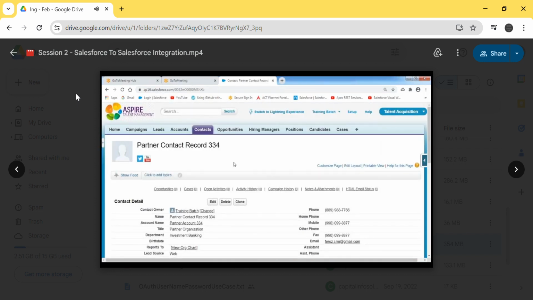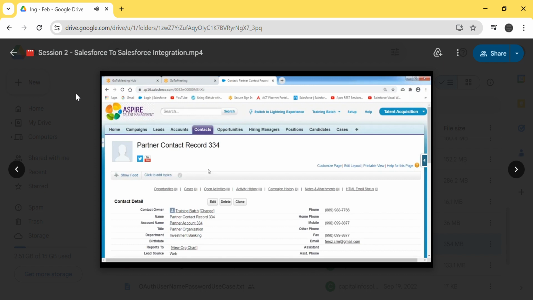This is the record. So I have created an account record and then one contact record. That means I have collected the consumer's email ID, and with that email ID, I have created one contact record by placing the email ID inside the email field. That means it's like an invitation request. Now I would like to send the invitation request. How can we send that invitation request?